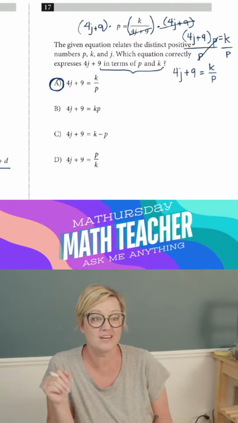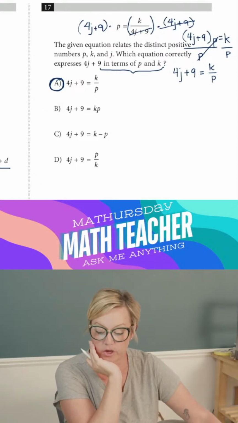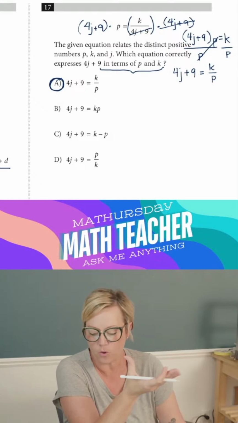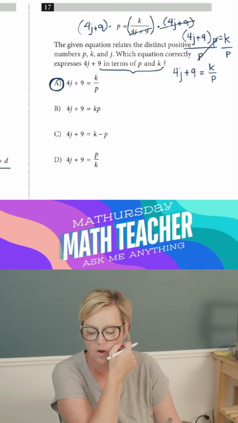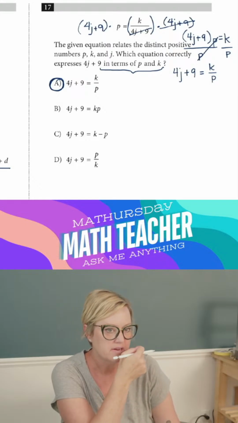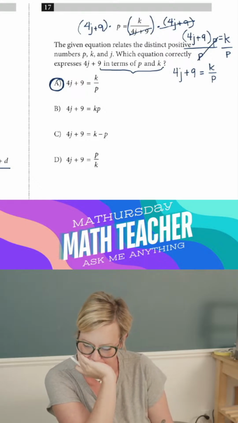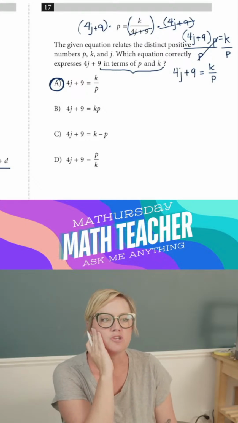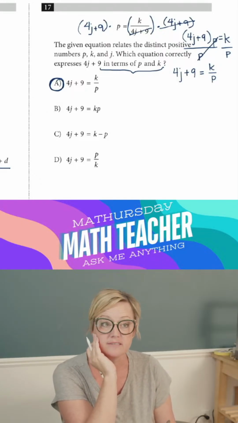The way the question is worded is absolutely what makes it most challenging. It could even be like, which equation is equivalent to this one, because that's the only one that's actually equivalent. So again, you've got to be able to translate it, and that's where the practice comes in. Having that practice going into it is really important, okay?